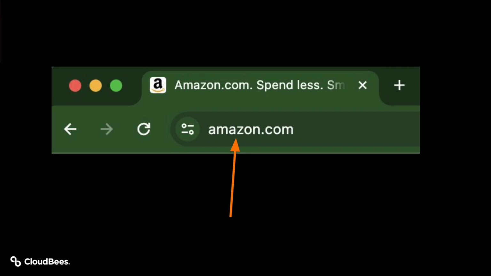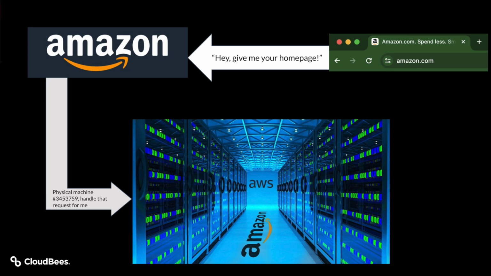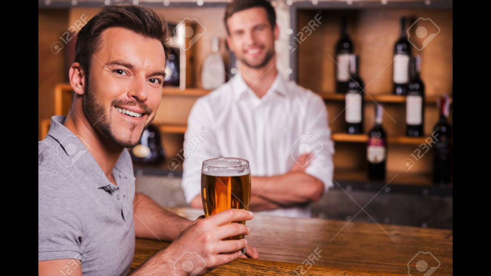Let me translate this. If you are using your web browser from your phone to access Amazon.com, this Amazon.com is really a virtual thing. There is not one massive, big physical machine called Amazon.com. When your request hits Amazon, it will be handled by any of the hundreds of thousands of physical servers that sit behind that logical thing. And it even exists on multiple continents. And that's the beauty of it. As a client, you do not need to care about any of that complexity. That's none of your business as long as it works.